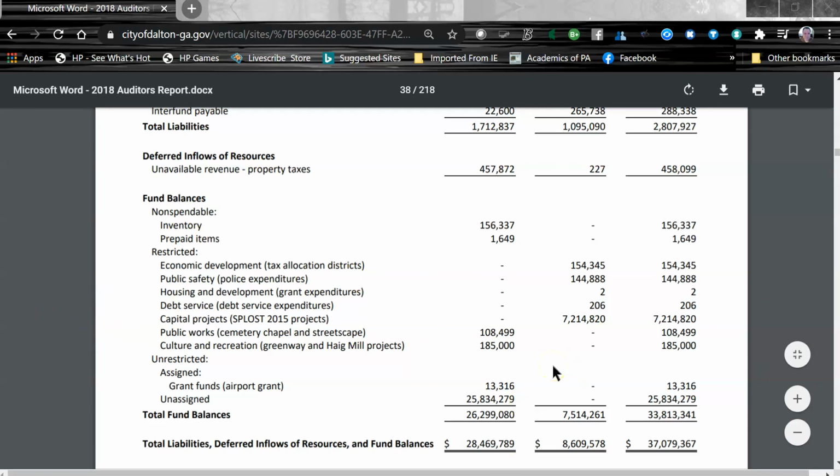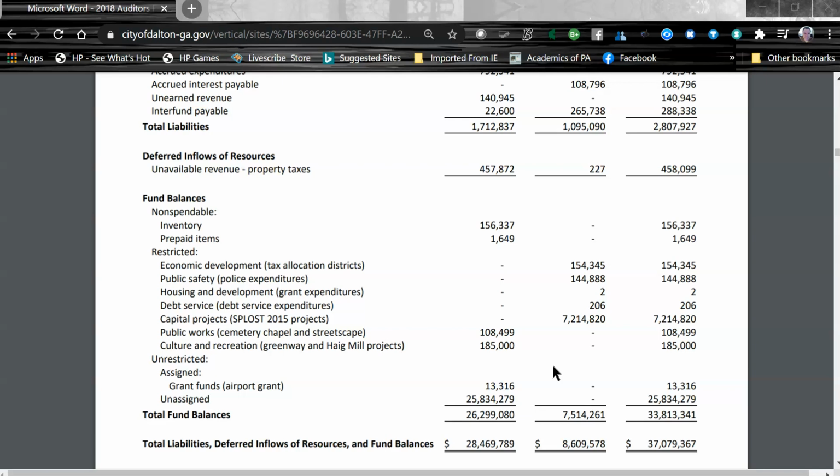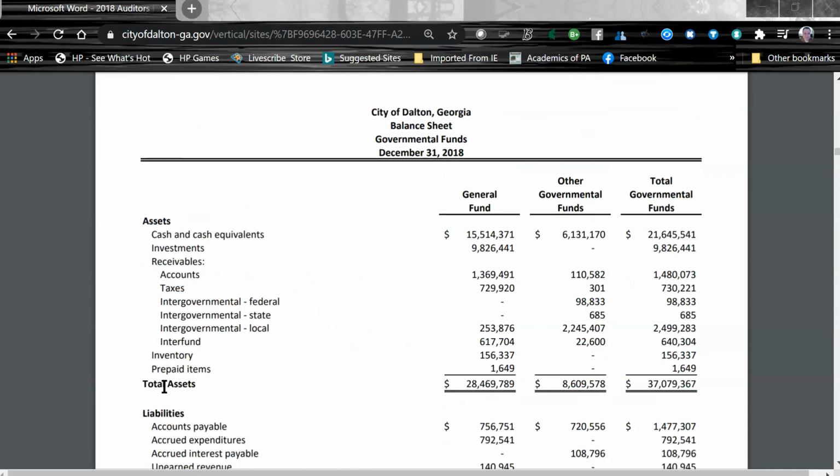Okay, and we won't go into a whole lot of detail because I previously talked about this. But again, you've got your non-spendables, your inventory and prepaid, your restricted and the various restrictions, and then the unrestricted. So in terms of the accounts, it's not much different. When cash is received, you debit the cash account and credit whatever else it was received for. If it was received for receivables, so for property taxes receivable, that's what you're going to book it to. There's no big mystery around how the journal entries are structured.